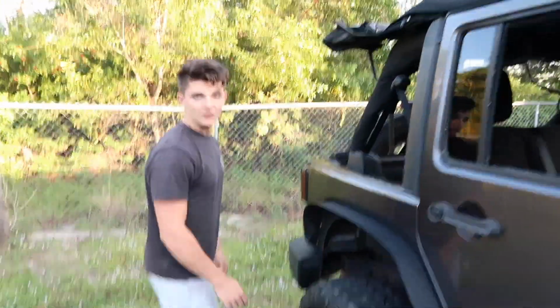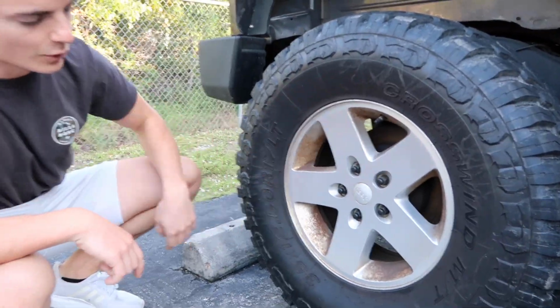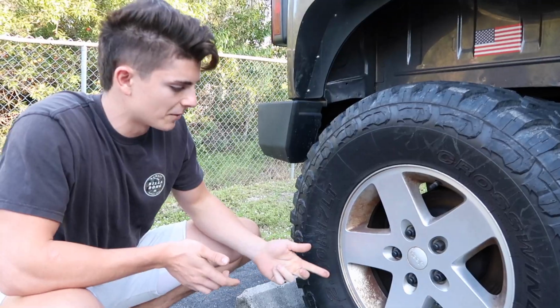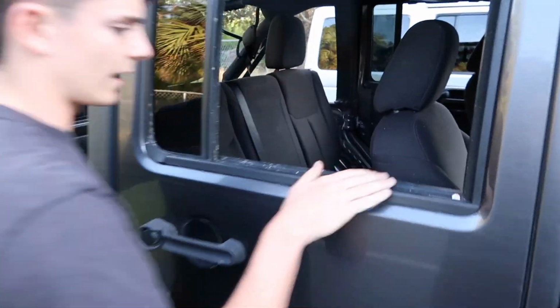But this is the rear wheel that was making all the noise because there's like no brake pad on it. You can see he's been running it for quite some time with no brake pad, because that's like your rotor that's pretty much sitting here on the wheel. So I think I'm gonna get these powder coated black before I actually sell them, because I can't really sell them looking like this. It'll be worth just painting them black. But if you see the inside, just look at how much sand's in here.